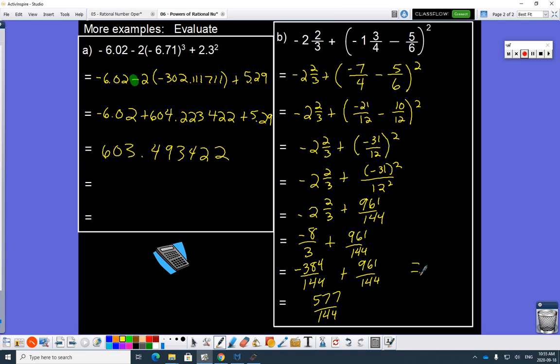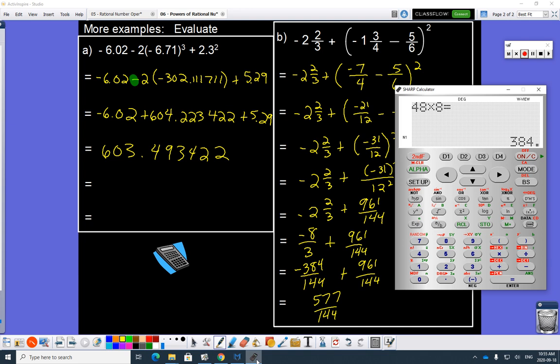Oh, my God. Listen, if they're that big, I got to tell you, we don't get wound up about reducing all that much and checking your steps and going, oh, you didn't show that exact reduction there. On your quiz, I didn't get too crazy about it. They get this big, let's lean on the calculator a little bit. If you go 577 over 144 and press equals, it tells you. Yeah, it gets it down for you.